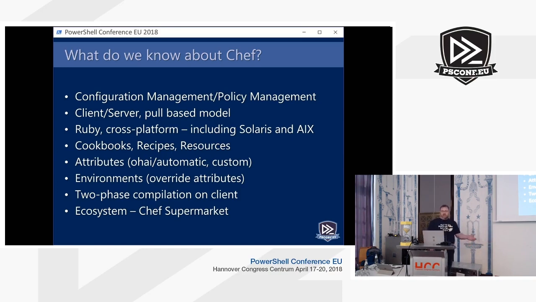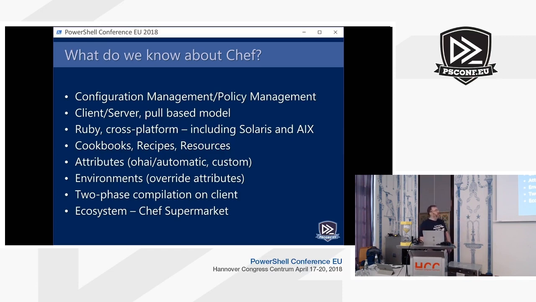So Chef is a configuration management system. I call it a policy management system, really. What we're interested in is maintaining the target state of a system from drift, and our tool set allows for detection and correction of infrastructure artifacts. We have a client called Chef Client and a server, strangely enough, Chef Server. The client talks to the server and retrieves down the configuration. So we're a pull-based model. We don't push anything out. The server doesn't do any talking to anything else.